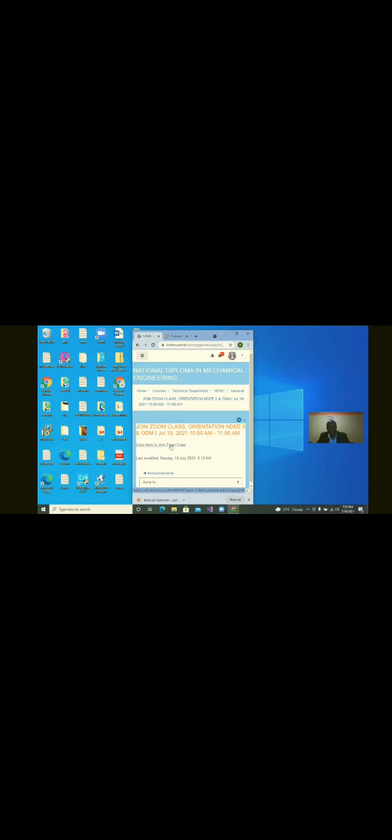A mere tap on the link will launch and join you into Zoom. So here you need to accept, click on open Zoom meeting, and you will be inside the Zoom class. Right now I will not join because I'm already running a Zoom session. But when you click on open Zoom meeting, directly you will be in the Zoom class.